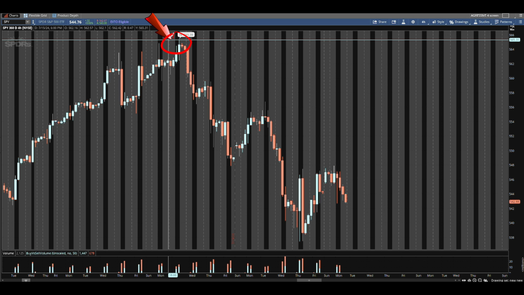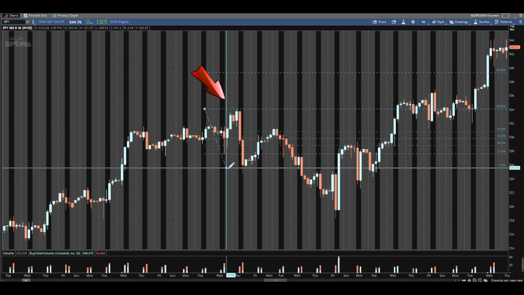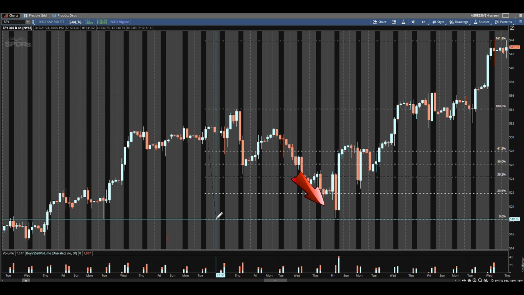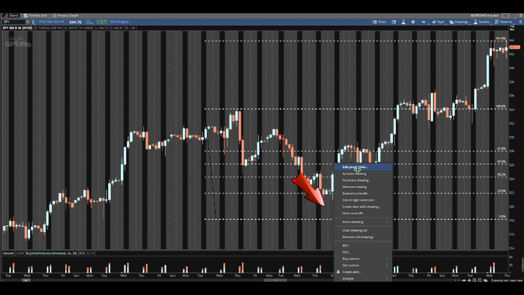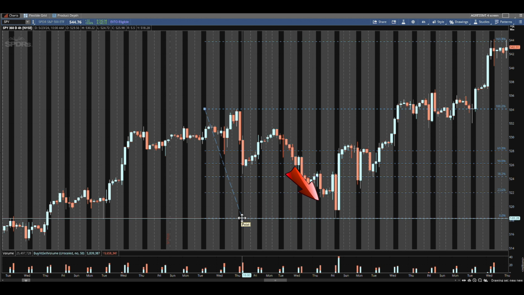Now you can even do the same thing in this general area and grab the highest point, because at one point, this was the highest all-time high SPY ever hit. Then you can grab it down to where it fell, the lowest low, or like I said, you can even grab this low way down here, guys. But let's just use this low and call it good right there.